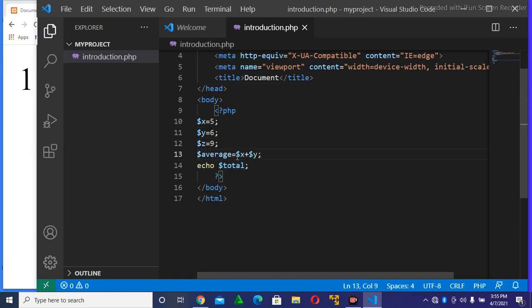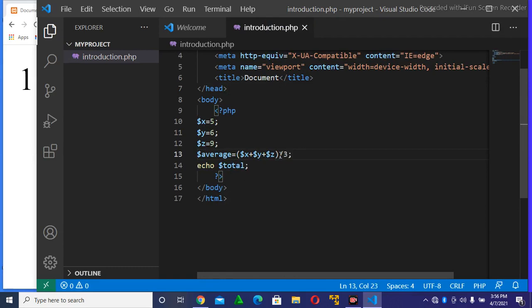then you can say, let's say, average. You want to calculate the average, so it will be x plus y plus variable z, you put into brackets, then there you can put a slash, divided by 3.